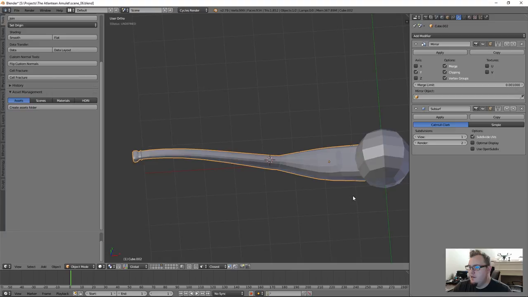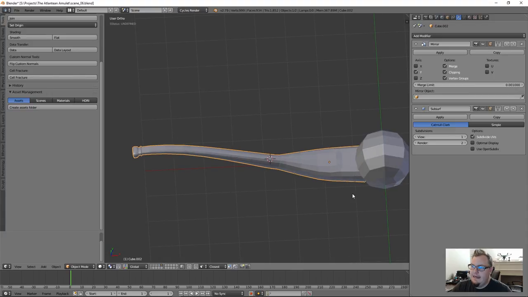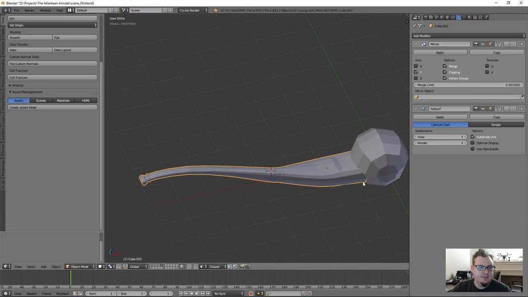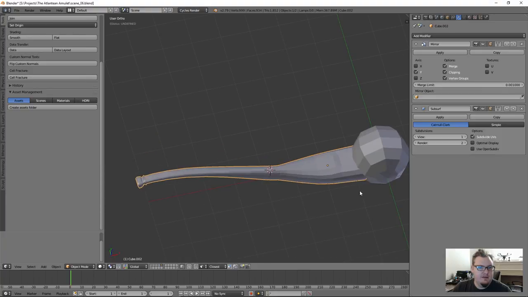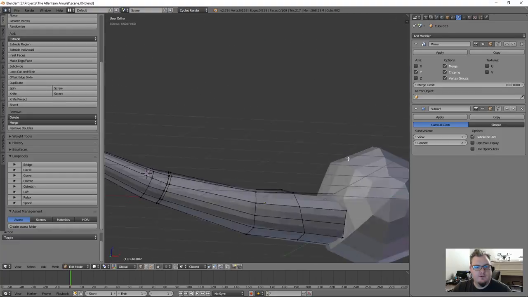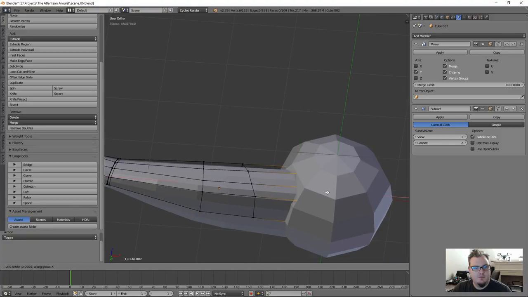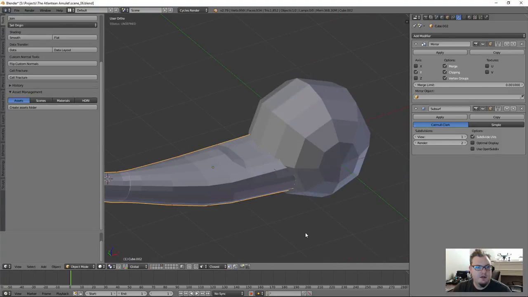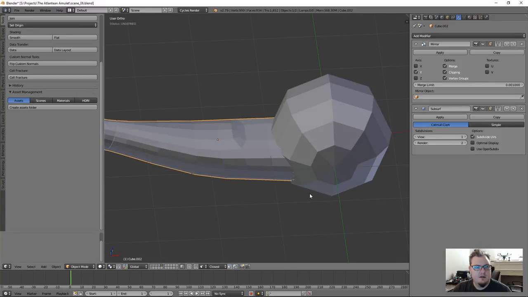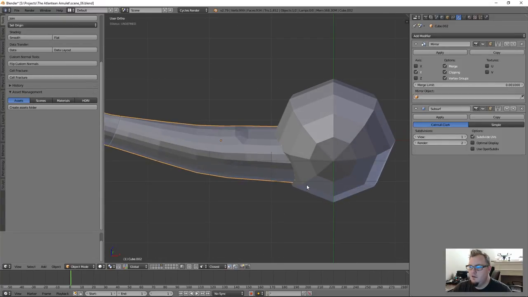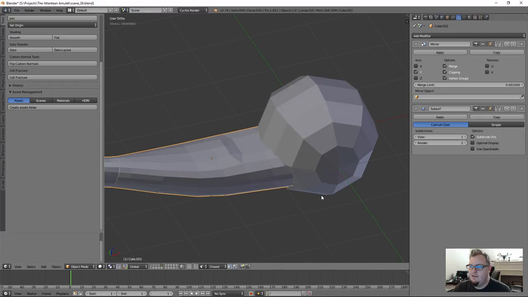And I'm trying to decide right now what other features we need to add into the base mesh before we start sculpting. If anything, definitely want to make sure all of these sections are penetrating through that sphere. I think the rest of the pieces can probably be added as we go.